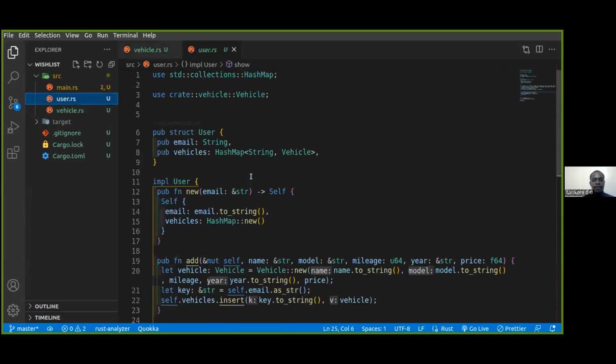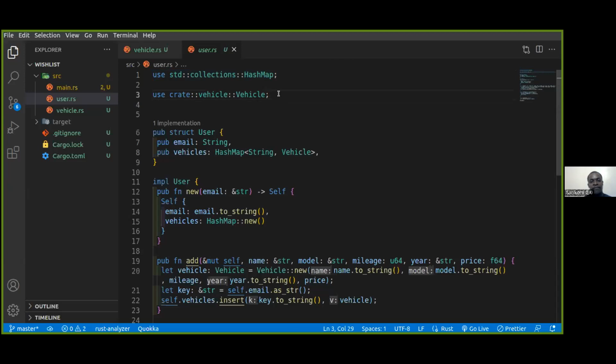Then here in my user.rs file, I've made use of HashMap. I'm basically importing HashMap from standard collections. Now, if you know what data structures are, the likes of map, the set, and all that, then you really know what a HashMap is, okay? So I decided to use a HashMap as my database, or rather what I'm going to use to persist my data during the execution of this particular program. So that is what I'm going to use as my database.